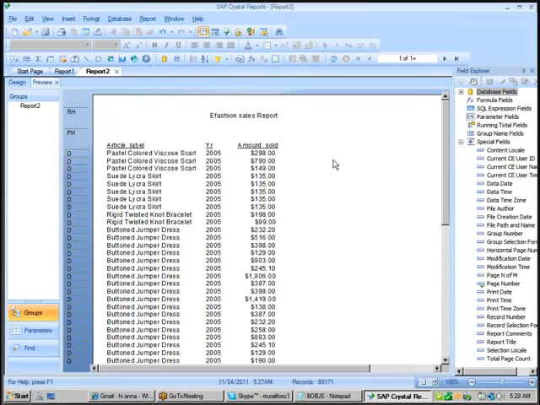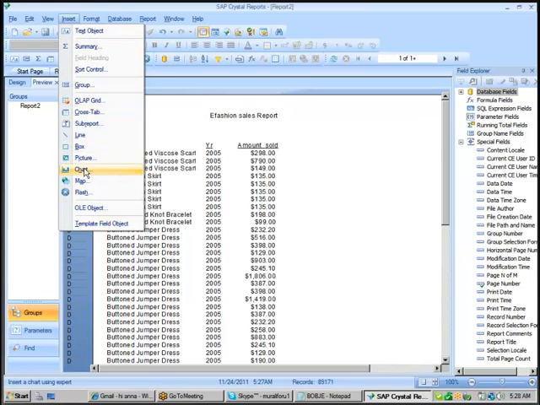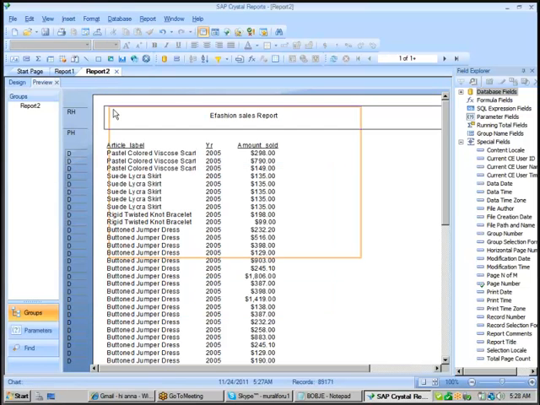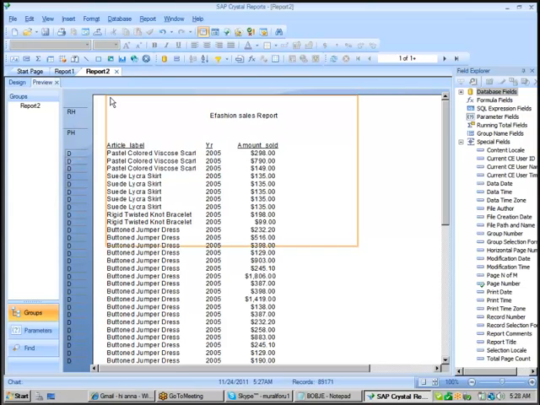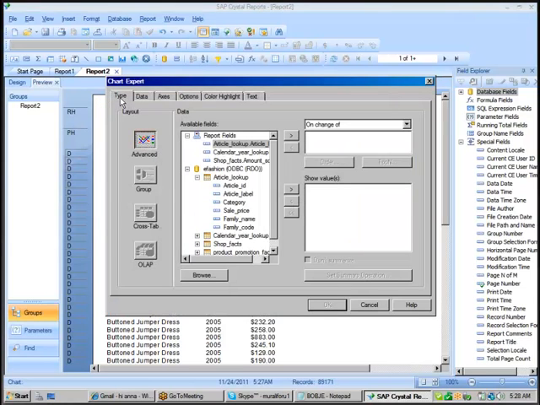Very next step is, my customer has requested to add a chart for this report. That time what you need to do is go to insert. There you have a chart. The chart you always need to put in the report header. Here when you see this RH, PH means page header, RH means report header, D means detail. You just need to keep your mouse pointer on RH and release it. That time it will display the charts.